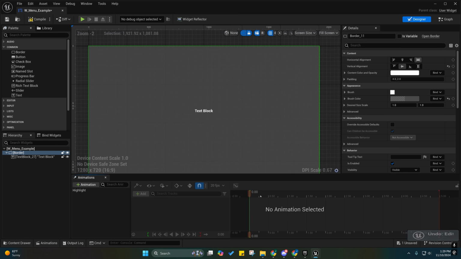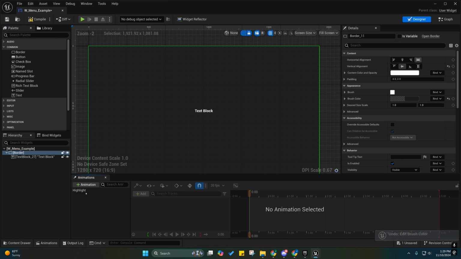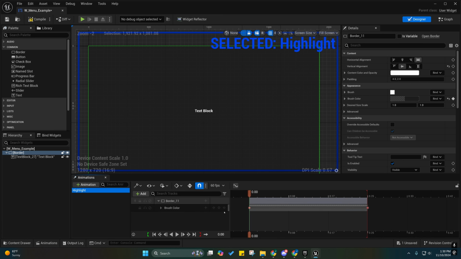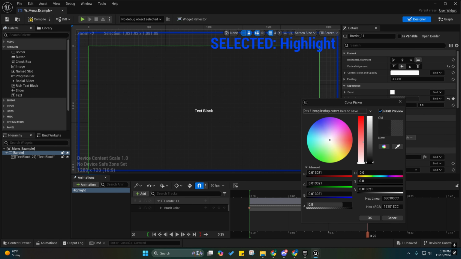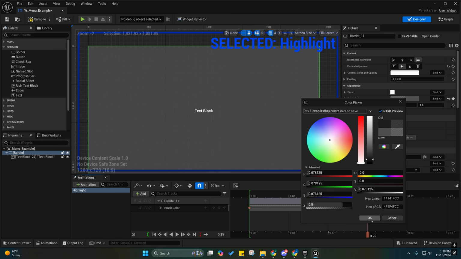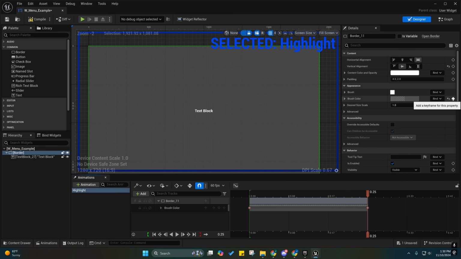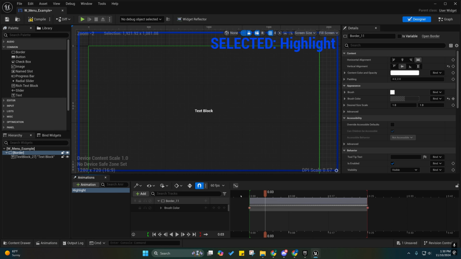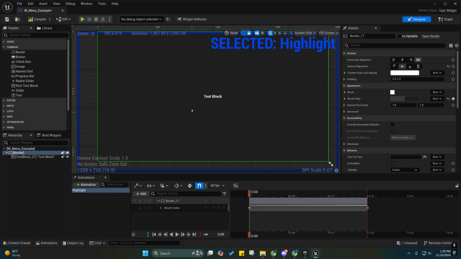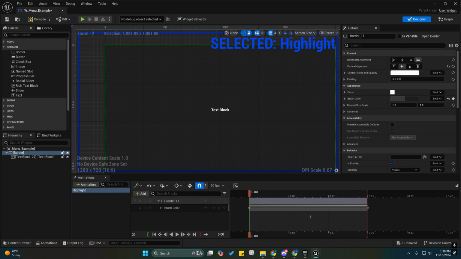Okay, so that's weird. Let's just undo that. Let's just do it manually. I don't know why I did that. So I'll just brighten it and then I'll manually add the key. And so now it should fade. Yeah, that's weird. It doesn't work the same way as it does in Sequencer. This button right here. But yeah. So anyway, we've made our animation.